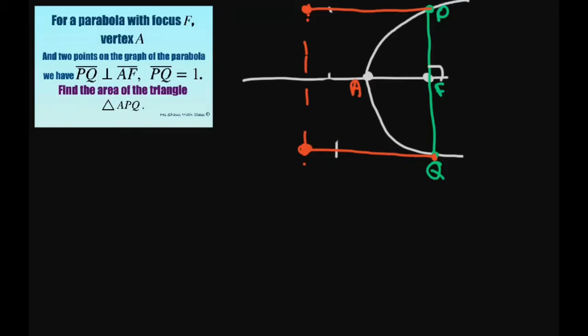So this is what we have. Let's notice that by definition, these two lengths are going to be the same by definition of a parabola. From the focus, if you have this line here to this line, this will be our directrix. Then these lengths will be the same. These will also be the same.